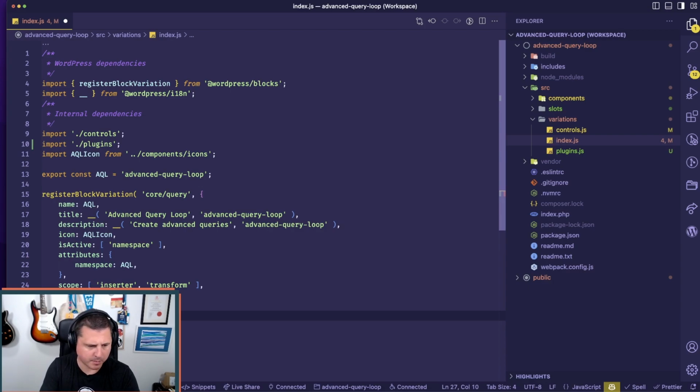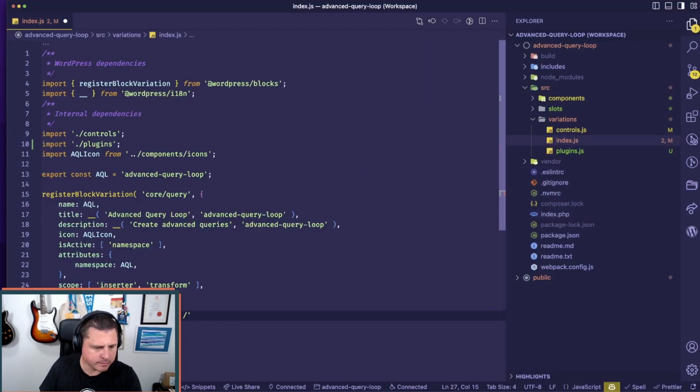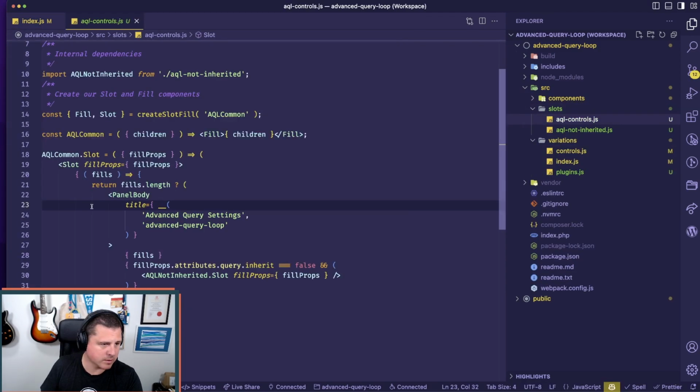Export from, wait, do I have to, what am I doing here? Oh yeah. Slots, AQL controls, right? Slots, AQL controls.